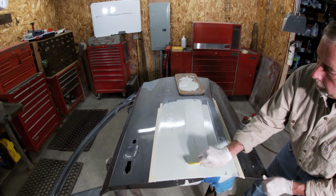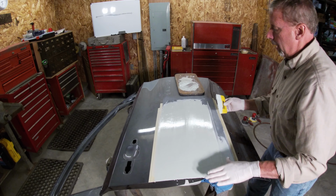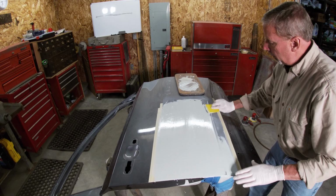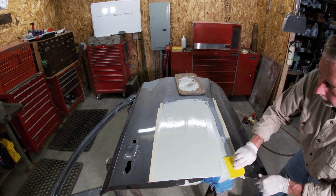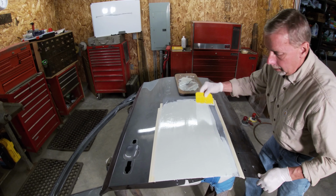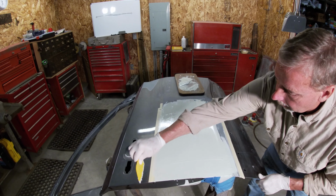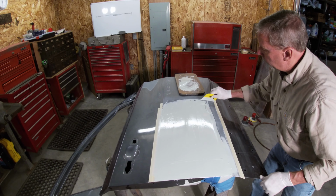Even though this doesn't need a lot of Bondo to finish it, I don't want to skimp putting it on. I want to make sure that I don't have to come back because I got a small low spot. So I mix up plenty so I can put a nice even coat on here. And the plan is, this is the last coat. I shouldn't have to touch this again.